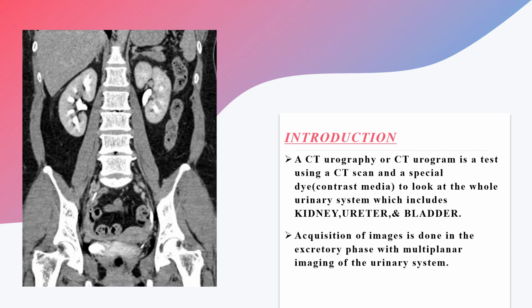Now, the acquisition of images is done in the excretory phase with multiplanar imaging of the urinary system. Multiplanar is a type of post-processing technique from which you can create multiple planes. That means you can create coronal planes and sagittal planes from the original acquired plane, that is the axial plane.